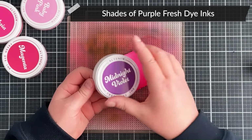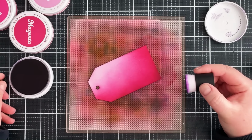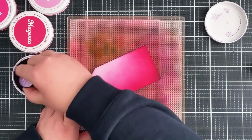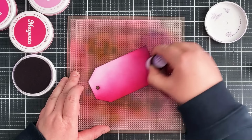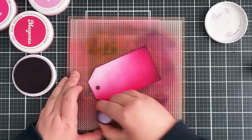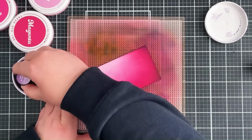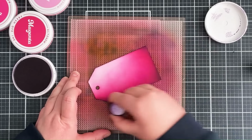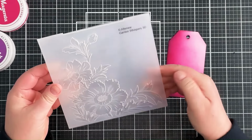To add even more darkness to the tag, I'm going in with the Midnight Violet colour from the Shades of Purple collection. I decided to go in with the purple rather than the darkest colour in the Bubblegum Dreams collection, because that one is a little bit more on the red side, and I wanted it to look a little bit more like a really dark magenta. And this purple colour mixes really nicely with these pinks, and I just absolutely love the shade that it creates.